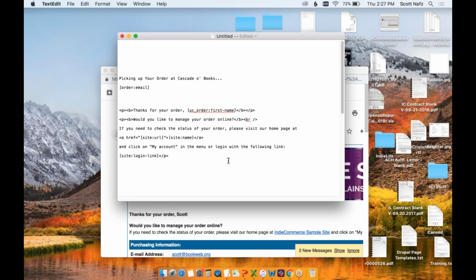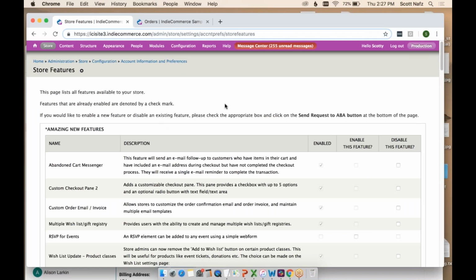Modified generic, okay. And the next step is, this is an email that your customers are going to get. So that needs to be tested before you can actually make it live on your site. One way to test it is, in addition to actually sending an email out for the order confirmation, this email can also be selected from an invoice that already exists on the site. So we recommend that you place an order on the website. So you get an email, which will be the old email. Then go to that order.